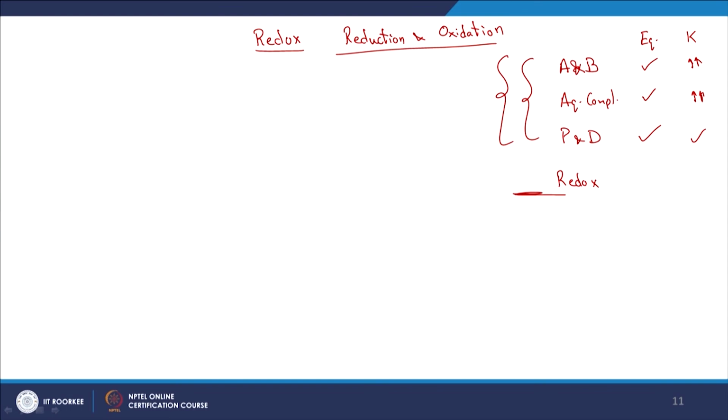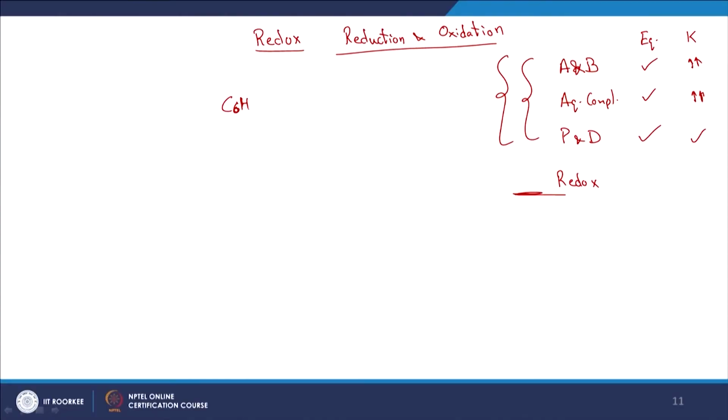But one aspect of redox processes that I think we need to cover, and I am not sure if I used this example in one of the initial classes, is this. If I take C6H12O6 plus oxygen, the oxidation can go to the relevant products, CO2, H2O, and a lot of energy. I think delta G was negative, but this does not give me an idea about the energy release and heat. Delta H will give me an idea about that. I think delta H is negative and it was considerably high.